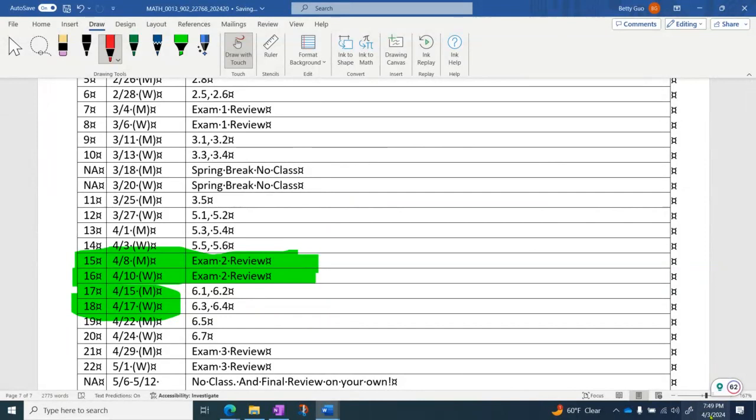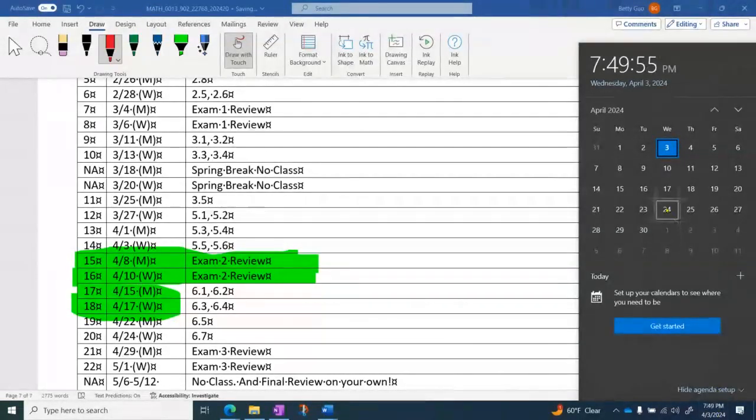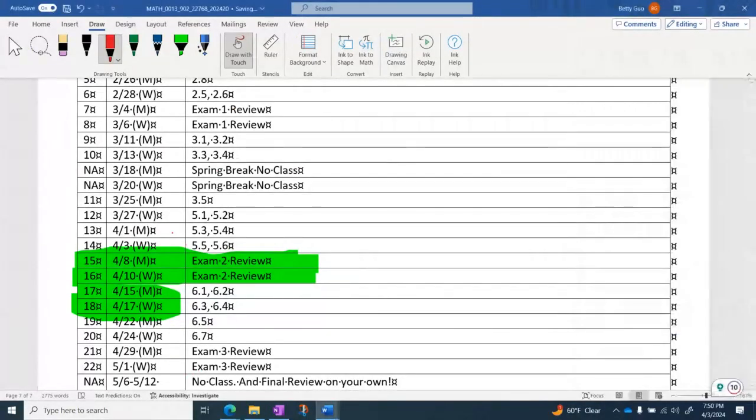So basically, it's gonna be from April 8th all the way to 20th. I will include both Saturdays in case you cannot make it on weekdays. All right, from April 8th all the way to April 20th. Once I have the paperwork ready, I will post the announcement and remind you through email to read the announcement. All right, guys? And that's for today. We're going to cover long division next time.